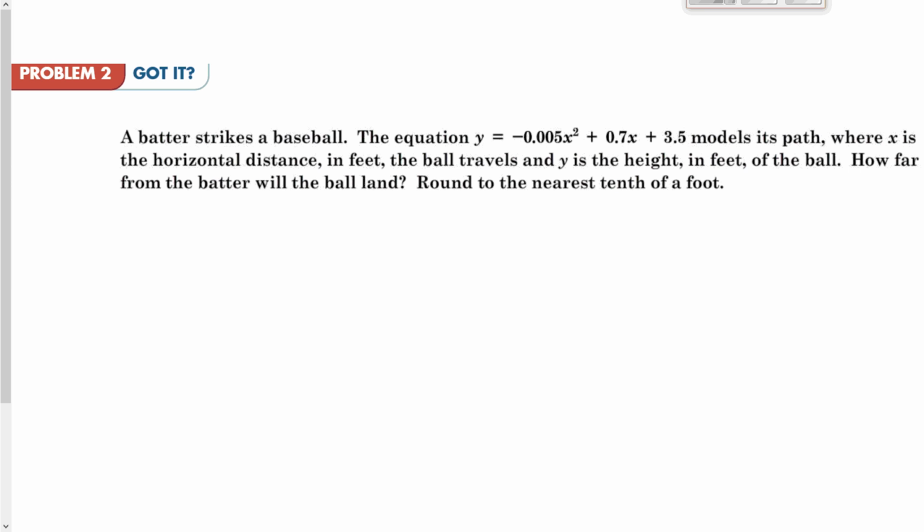Okay, here's another one. Same thing. This one's a baseball. So hitting a baseball, and this is the model of the path of the ball. We want to figure out how far the batter hits the ball when it lands. So that'd be setting this y equal to 0 here, and then using the quadratic formula. Because the ball comes like this, hits off the bat. Well, you don't hit the ball off the ground, right? So that means in this area back here, the parabola, you're going to have a negative answer, and then over here you'll have a positive answer. That's the one we're looking for, right?